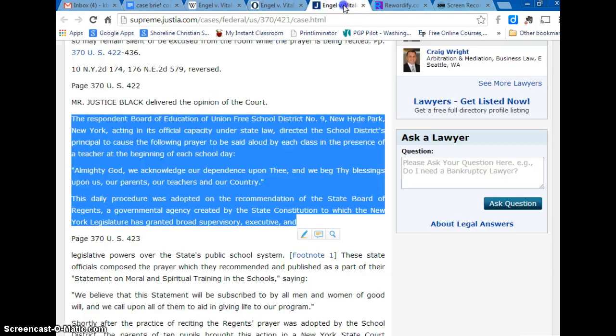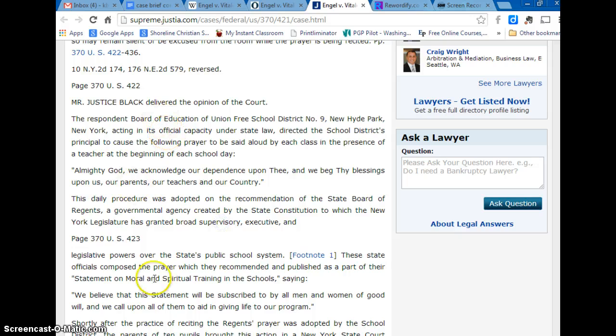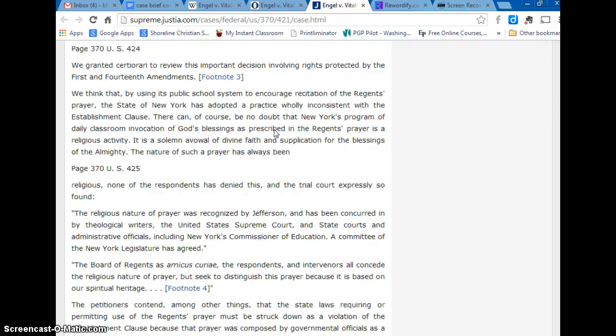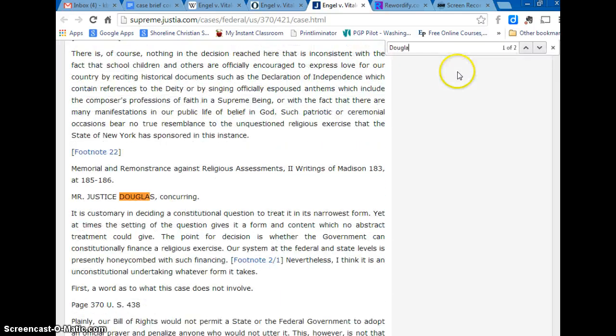And then, once you've gone through and you've read his opinion, that's the reasoning, you're done with that, but you need the separate opinions. And again, it can be kind of hard to work through this site. So a handy way to go about doing this is press Control F, and then you'll have this come up, and I remember I wrote down Douglas, and there it is, Mr. Justice Douglas concurring. So I know exactly where that started. I need to read that.